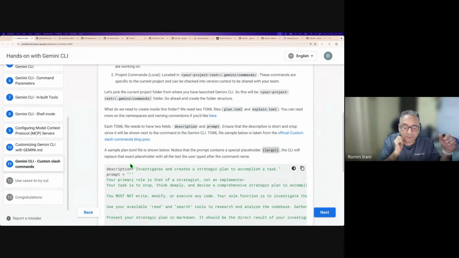However, remember, it can't go outside of the current folder, from a higher level or at the same level on your system. So if you started from, let's say, a Gemini CLI projects folder, the add files and other things will always be from that and some folders inside of it. It can't go outside. So that context you may not have. So again, it depends how you want to do it.